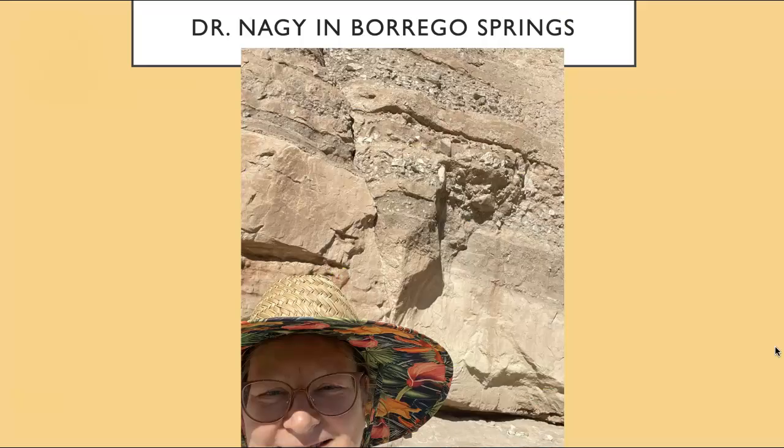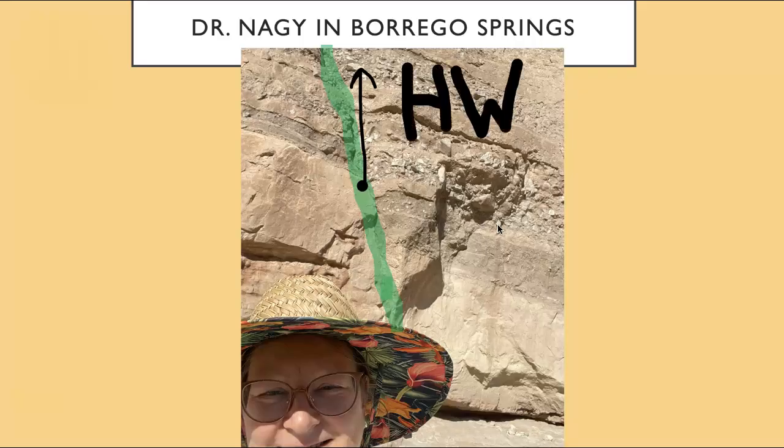Here's another one with yours truly in the picture, and there's a fault behind me offsetting some tilted rocks. I will highlight it in green so you can maybe see it, and I'll remove that again. So there's the big break, and you can see that there are some rocks that are offset. In particular, these darker units here are offset. So once again, let's figure out strike slip or dip slip. Well, the fault again is pretty steep, pretty close to vertical, but it is dipping. So let's go ahead and figure out where the hanging wall is. It's going to be above the fault, and the footwall will be below it.